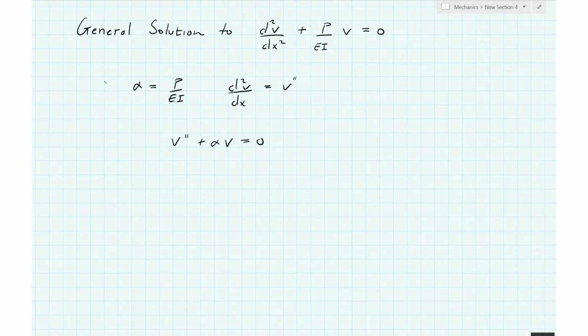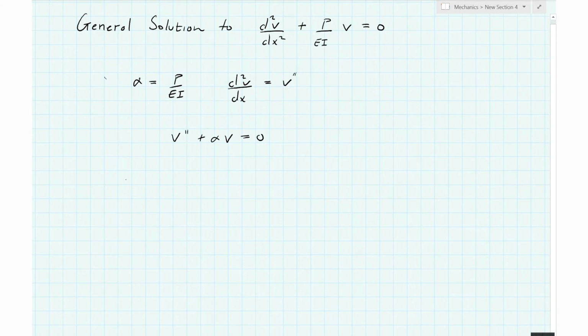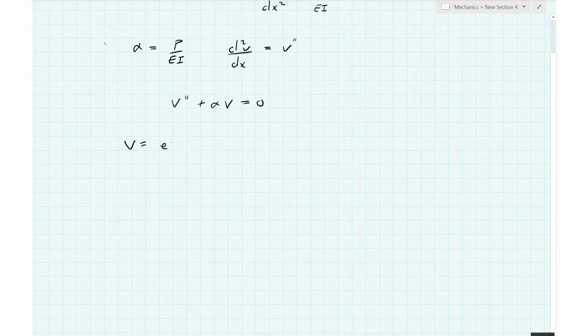So if I was to start off and say, let v equal e to the power of some constant lambda times x. If you see this written in a maths textbook, or if you cover this in a maths lecture, what they typically say is, let's assume a solution of the form v equal to e to the lambda x. And all that's really saying is, let's try this function, because this is a function that when I differentiate it twice, I can still add it to the original function.